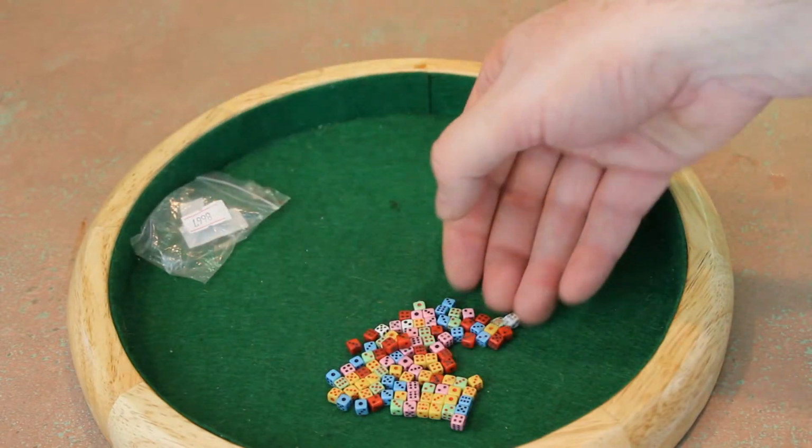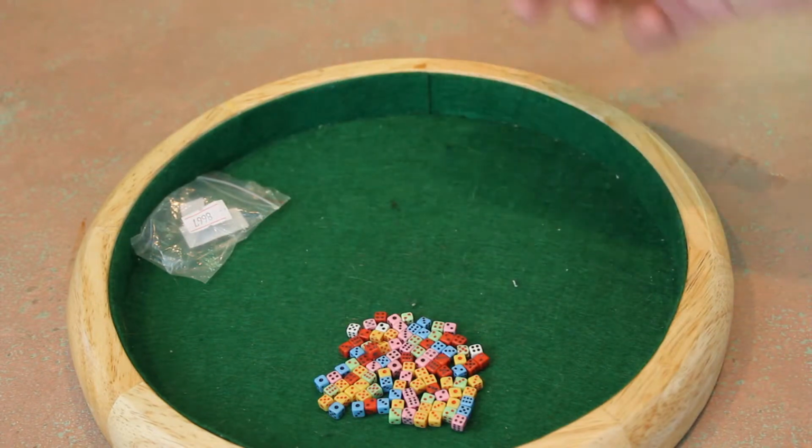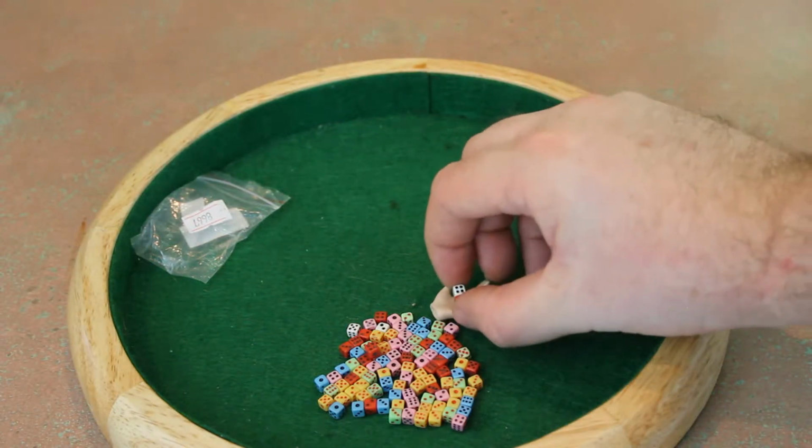I couldn't find anything smaller. I may try building one on Shapeways, see if I can get something that's about 2.8mm, so I can get that size ratio. But to be honest, for what I'm doing, they're probably going to work out right.